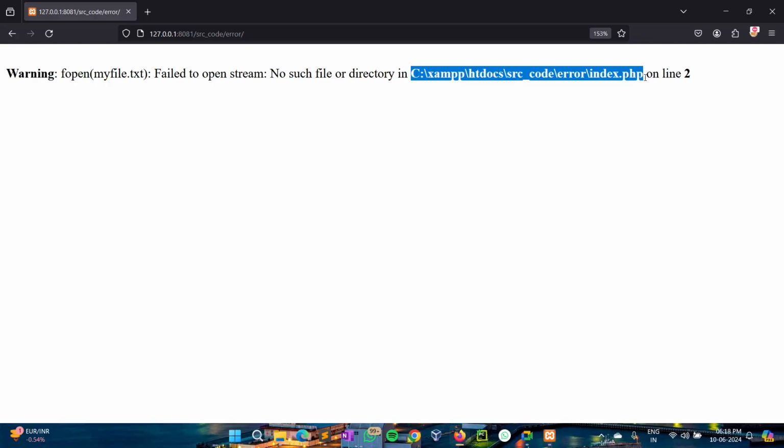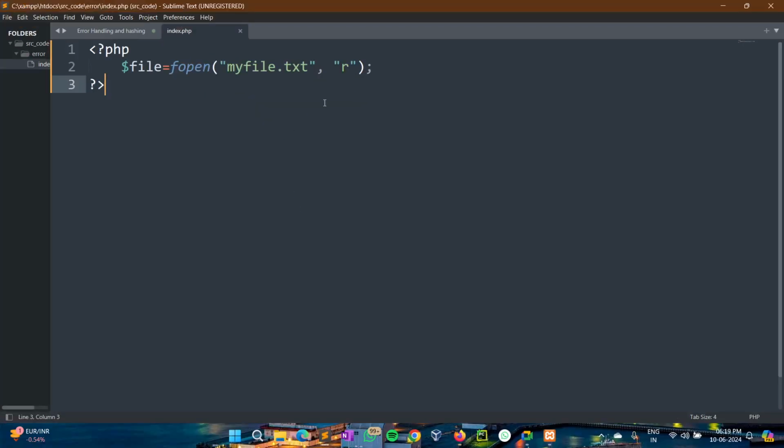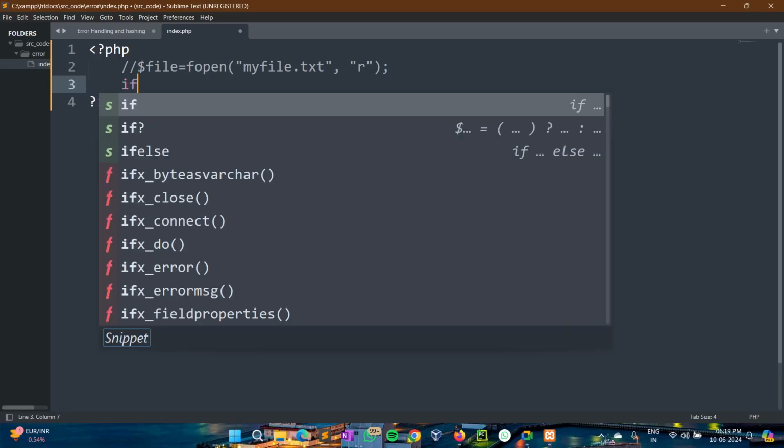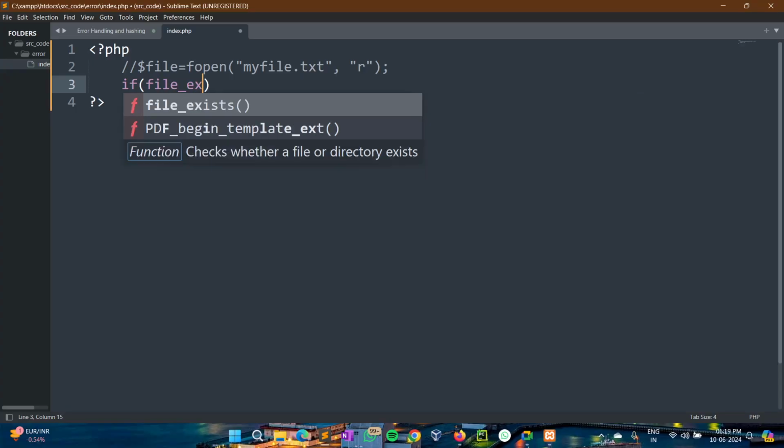So now the first thing is that we will use the die statement to hide this type of error, so instead of this it will print out custom messages. So let's see how we can prevent the user from getting this error message. What we can do is just print a custom message. So here we use the die statement. I will just comment this code, and then here: if file exists.